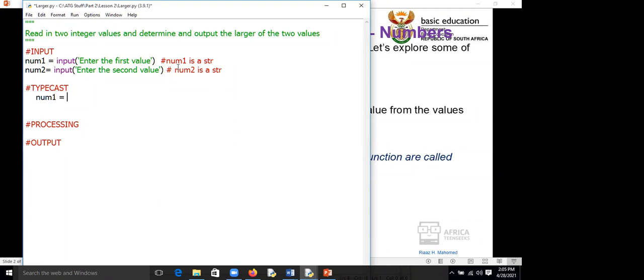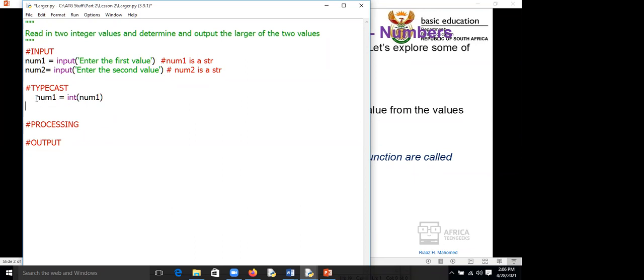So I'm going to say num1 is assigned int num1. Now, remember at this point here, num1 is a string and num2 is a string. When the following instruction is carried out, what happens? It will take num1, the string, convert it into an integer, and store it in num1.